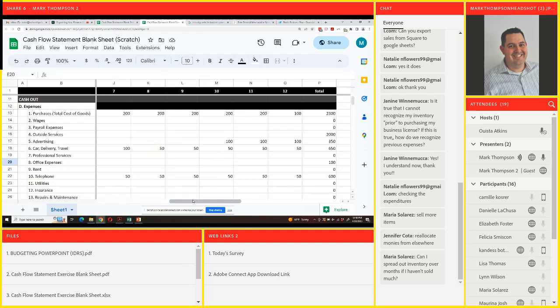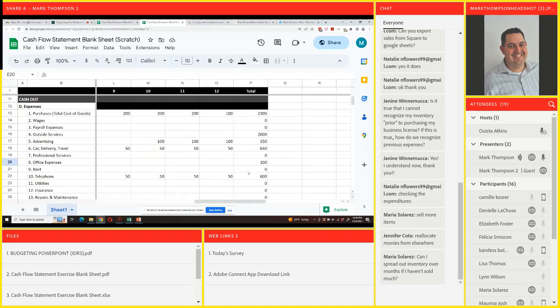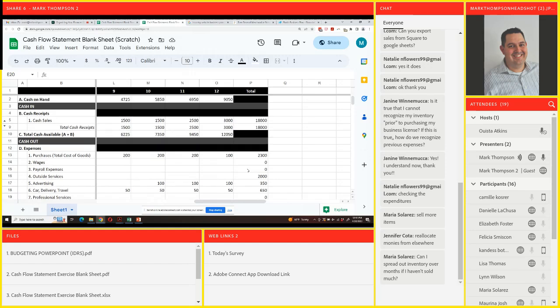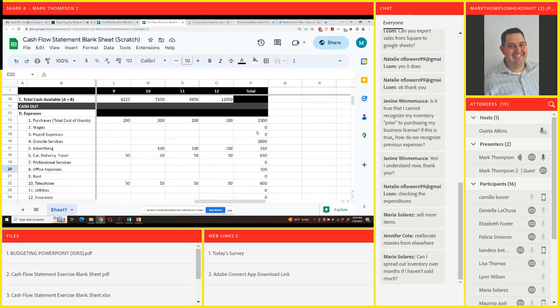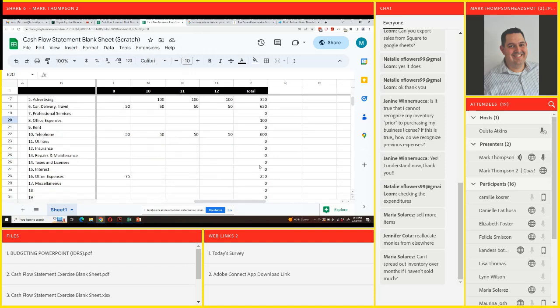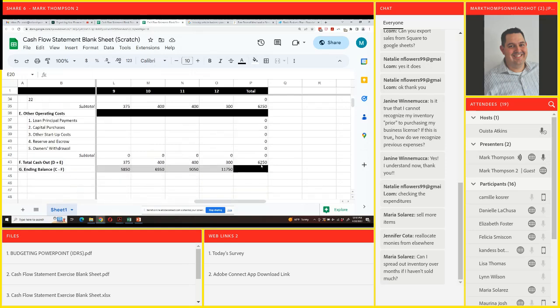And then at the end, you come over here to this total column, and here's our annual budget, right? Now we have our annual budget: how much we're going to bring in and how much we're going to spend. And hopefully at the end we have a positive number here. At worst we have a zero. We're not going negative, right? Because if we're looking at cash, we can't go negative. But if we have a negative when we plan to use credit, maybe that's not the best situation for us in budgeting, and we want to change that up a little bit.